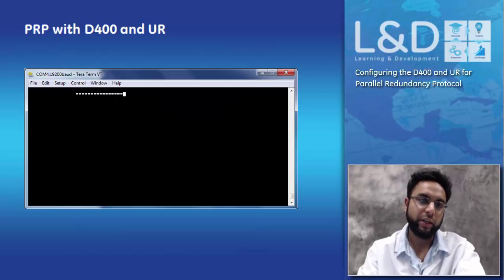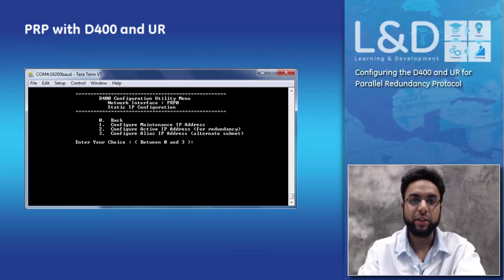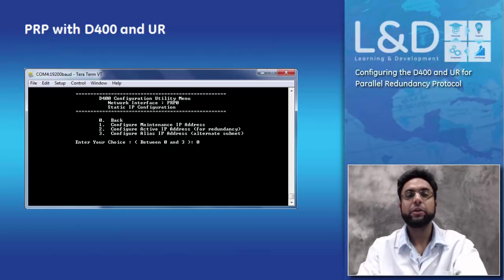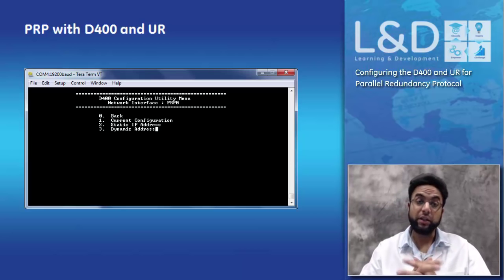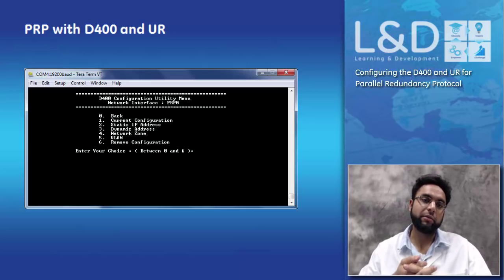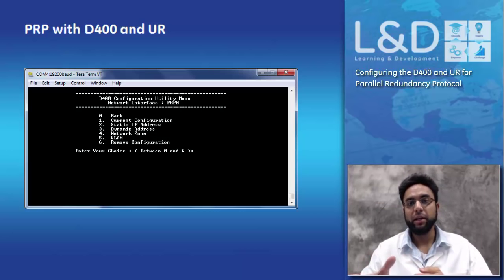And right now, since we're not running redundancy, only the maintenance IP is good enough. But if you're running PRP and redundancy at the same time, then it's good to have the maintenance IP, which can be used for PRP, and the redundancy IP, which can be used for the redundancy test. Both of them will be isolated so that there is no conflict, which makes it even more reliable and easy to use.